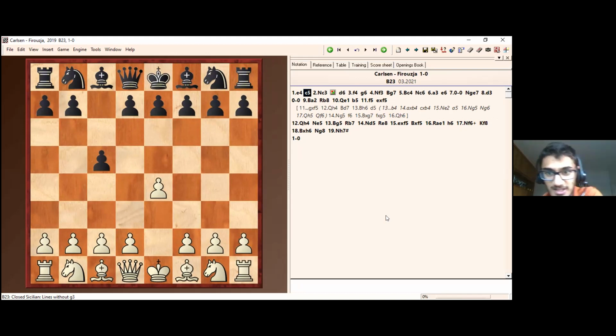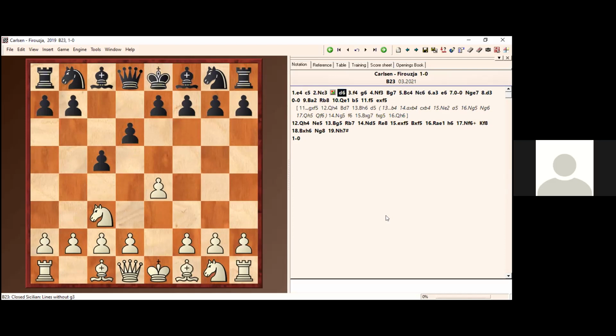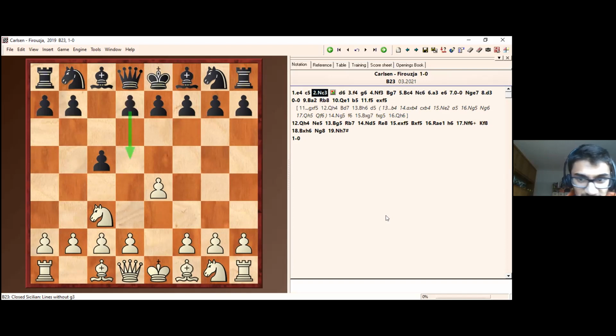So let's have a look at Carlsen against Ferrugia from last month. It was a bullet game, admittedly, but still demonstrates that even the top players can make some suboptimal moves. So let's see what happens here. The first mistake that Black makes is they play d6, so move 2. Maybe you don't want to call it too big a mistake because it's move 2, but d6 I think is a waste of time because really you want to play d5 in one go. But anyway, we'll see how that comes back to haunt Ferrugia.